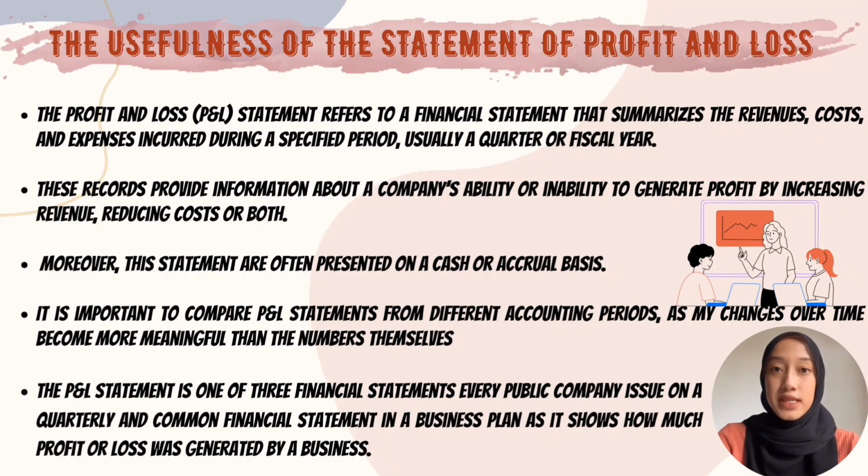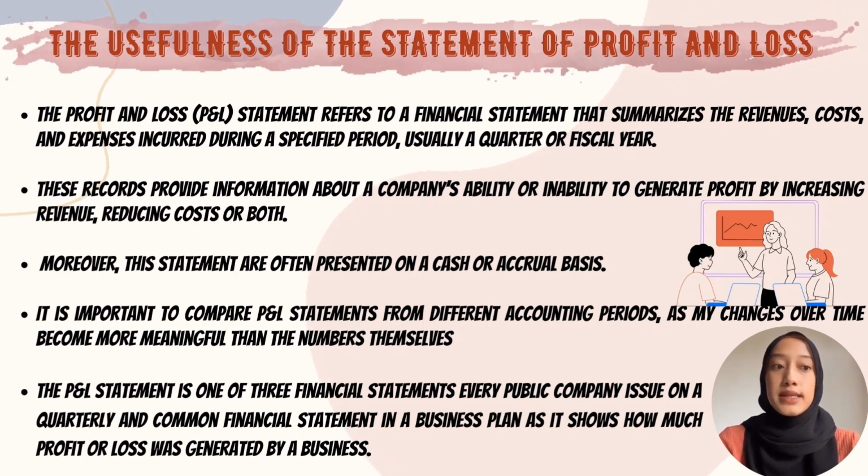3. The usefulness of statement of profit and loss. The profit and loss (P&L) statement refers to a financial statement that summarizes the revenue, costs, and expenses accrued during a specific period, usually a quarter or fiscal year. These records provide information about a company's ability or inability to generate profit by increasing revenue, reducing costs, or both.